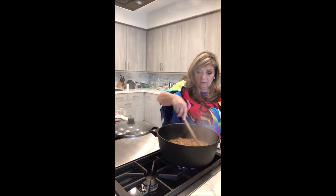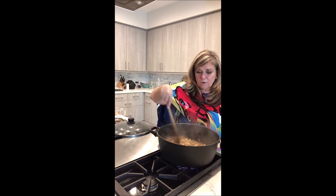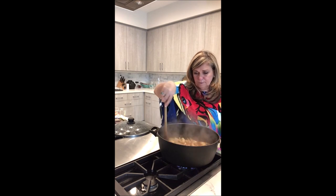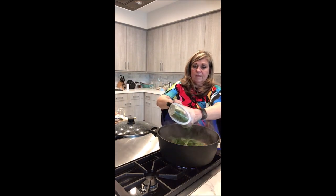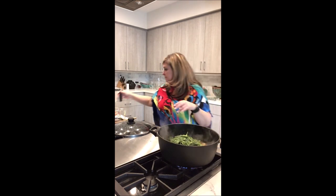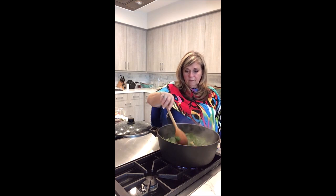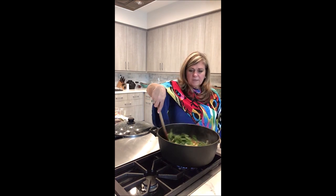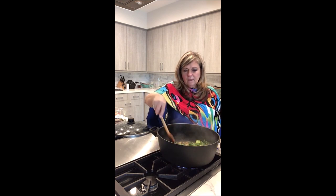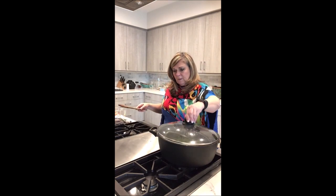So I can get in there here. Oh my God. That's wonderful. I love this soup. All right. We're going to add 2 cups of spinach. And it's packed in here pretty good. There we go. We're just going to let the spinach get a little wilted, but not much. Just let it kind of get wet, per se. And as soon as it does, I'm going to turn the burner off, put the lid on, so the spinach can just kind of steam for a second while we get the blender turned on.